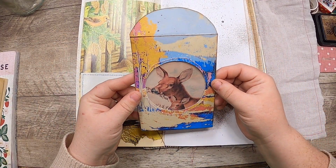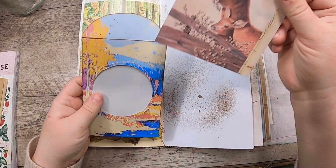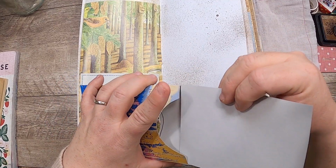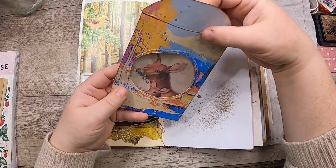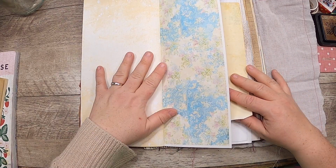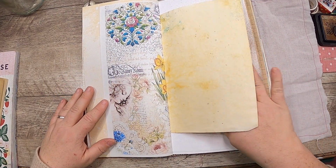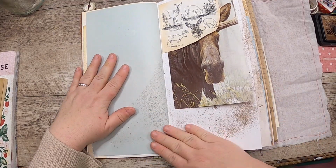And then this pocket is from my Journal Together collection on Patreon. And then we have an Amity Bloom deer journal card inside, and that just pops in here. We have a little acetate window where you can see those little deer right through it. Some more spraying on this scrapbook paper, more medieval Mirage botanicals and watery oak leaf paper, more spritzing.